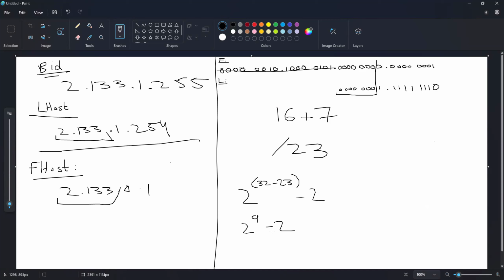You can just leave it here. You don't need to solve it. If you want to solve it, you can use the law of multiplication: 2^6 multiplied by 2^3 minus 2. 2^6 is 64, 2^3 is 8, minus 2. 64 into 8 is 512, minus 2 is 510. If you had memorized 2, 4, 8, 16, 32, you would have already known 2 raised to the power 9 is 512. So this is 510, the number of usable addresses.